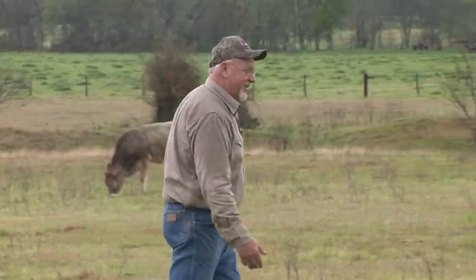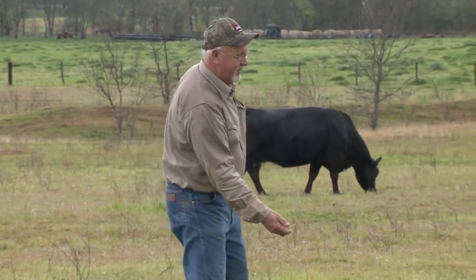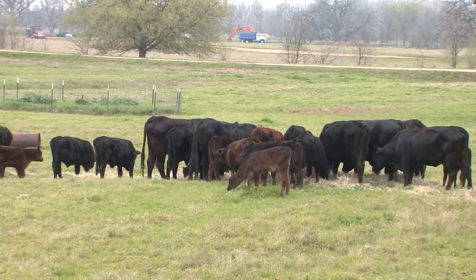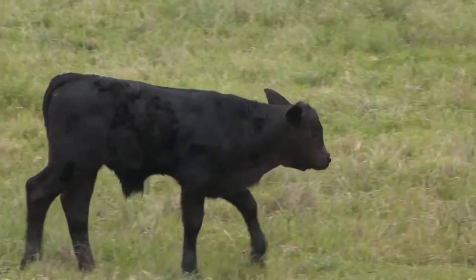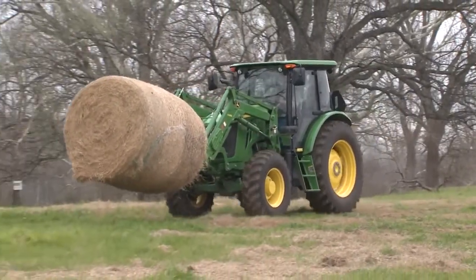But there are many smaller-sized cattle ranches and farms in the Lone Star State. Our area here is really diversified. We're close to Bryan College Station, so we have a lot of smaller acreage farms and ranches, a lot of horses, cattle, smaller cattle ranches. We have a lot of hay produced here when we're not in a drought.